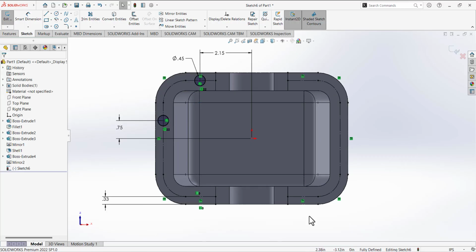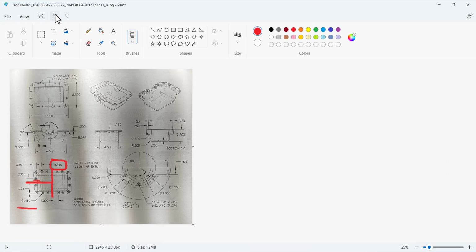Now we draw this circle, this one, and this one. So this circle is remaining. Basically we have the arc like that, and this circle will be in the middle of this arc. So how can we achieve that?